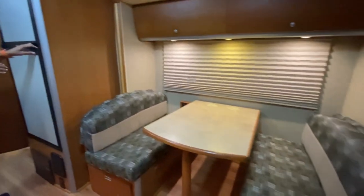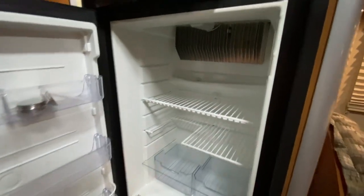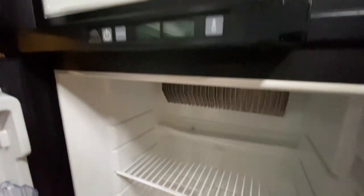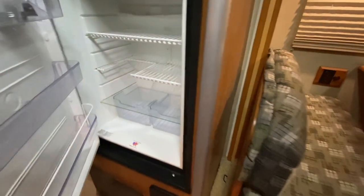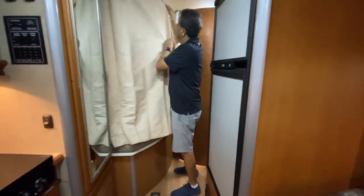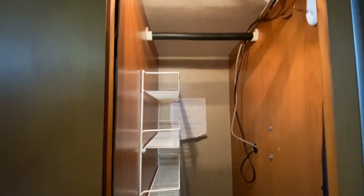So center part of the coach, you have a double door refrigerator. Runs on LP gas or electric. Generally used. No rust on these grills or anything. It's in great shape. Gas and electric. And then you have a little privacy curtain for the bed. I'll show you that before we come in there. Look at here. We've got a nice little coat closet. I think the previous owner added this little pantry type of thing. Some bags here, canned goods. And then that is the kitchen sink cover I was talking about. Oh, that's your weight and all that. Yep.